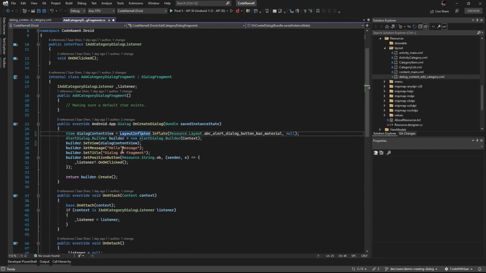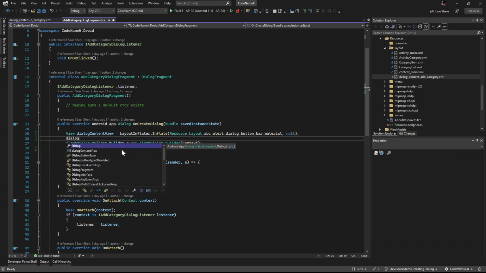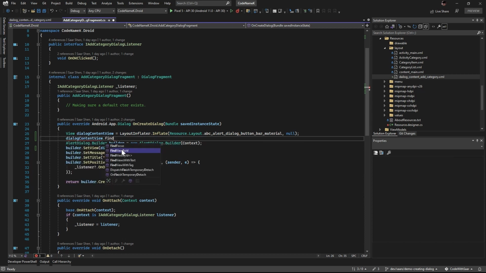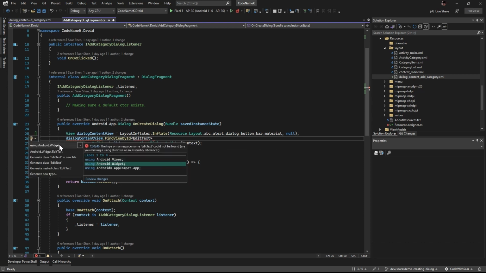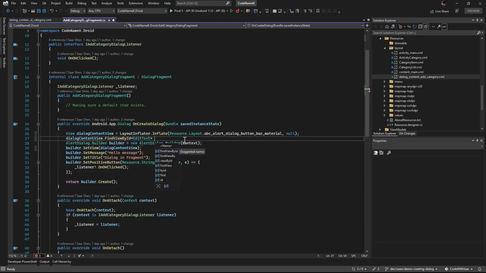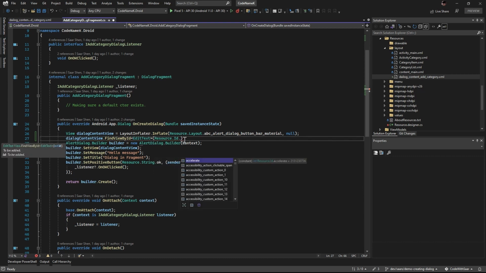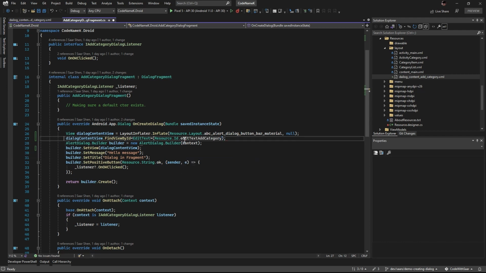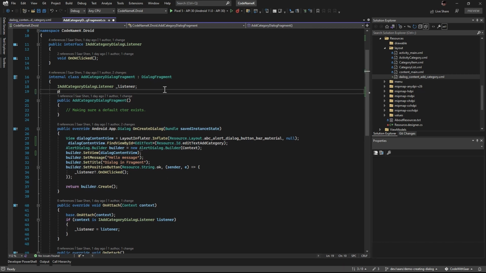Now that we have a hold of the dialog content view, we can use the FindViewById method to reach the edit text widget. Remember that wacky ID syntax? It is used here to access the widget. And I'm going to note it to a field so that it could be accessed when the user taps the OK button.